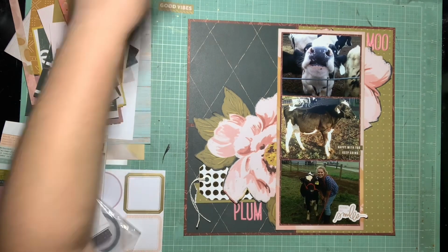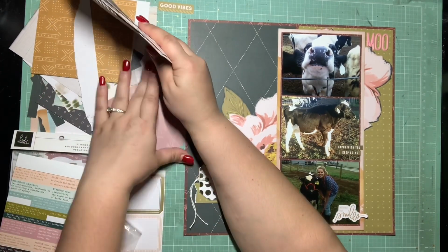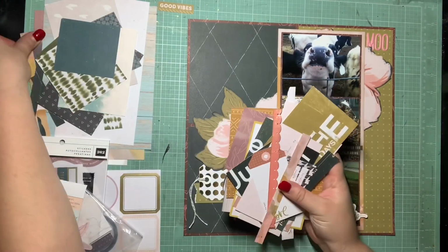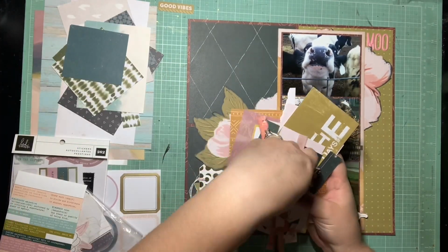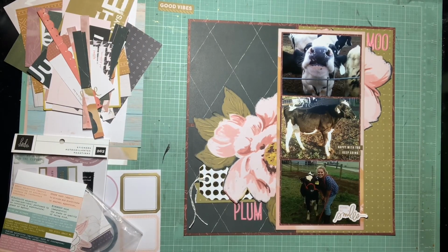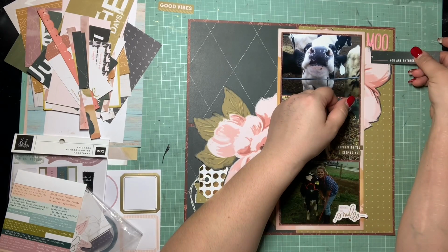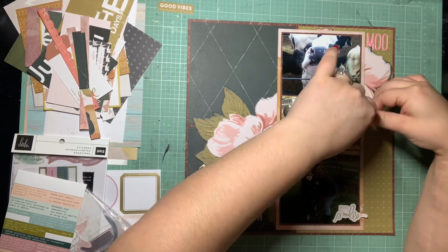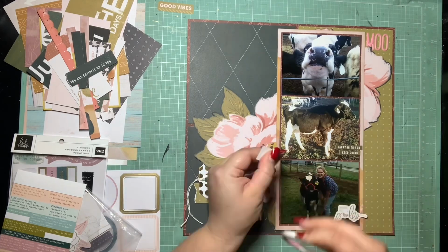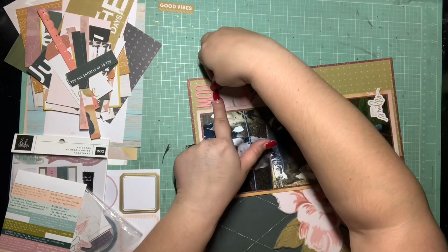I'm just doing a torn detail, kind of creating a banner coming out from the tag. Just add another layered element, another bit of texture, and another piece of interest. And I think that looks nice, and the title looks better since it's resting up against that green. There's not really this awkward space from where I had to keep it lower so it wouldn't interact with the floral element. So I like that, and now that I've done that, I'm looking for a darker green element to kind of do the same thing on the right hand side.